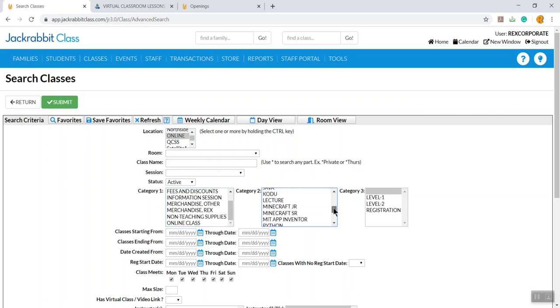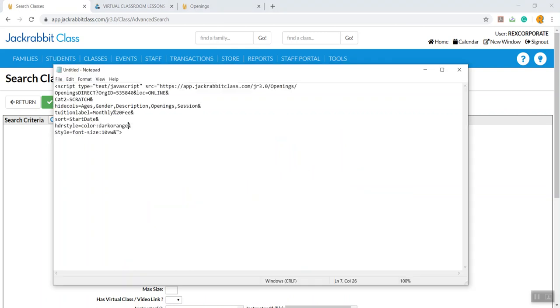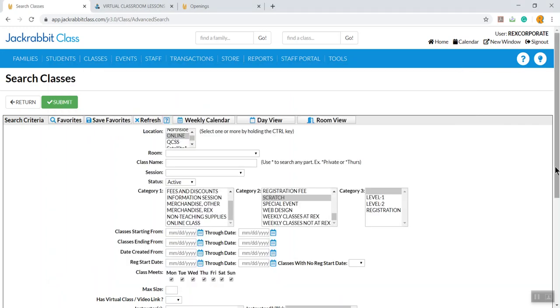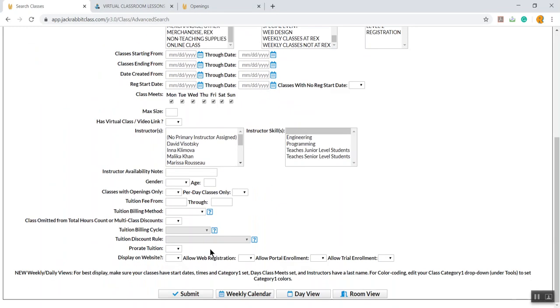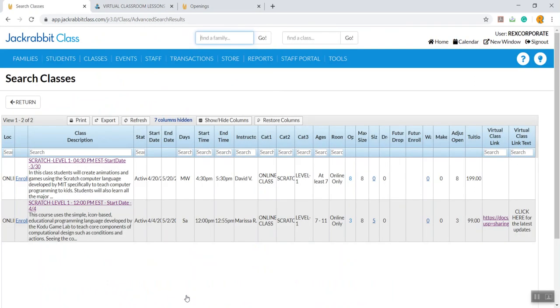And scratch is in here. And so that matches this. So we'll be able to pull up the exact same courses filtered the same way. Okay, and there's the same two classes.